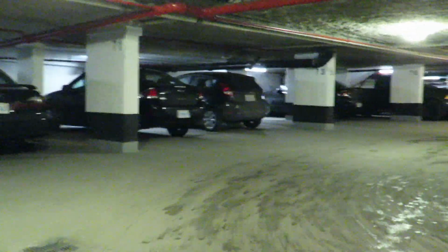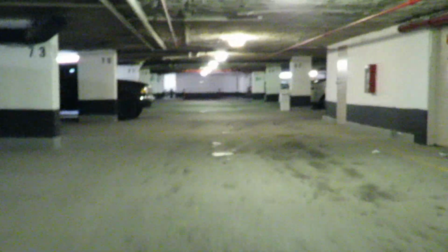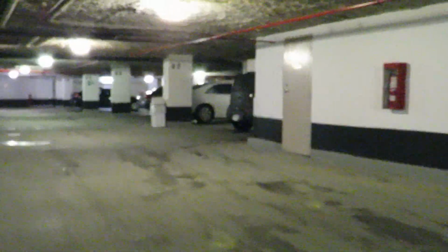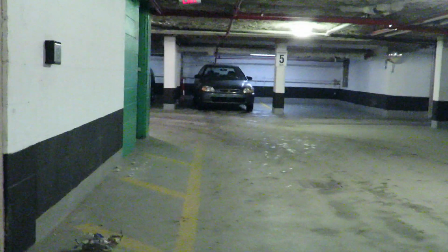So this is the Welsford Apartments Nightmare, and this is just another warning for anybody that's considering living here. If you don't want flat tires and your expensive tires, and if you think your car tires are expensive, try to have your wheelchair break down somewhere. And if I was going out when I got that nail in my wheelchair, I would have been stranded in winter out in the snow with a flat tire. And it was a big nail, so the tire went flat pretty fast.